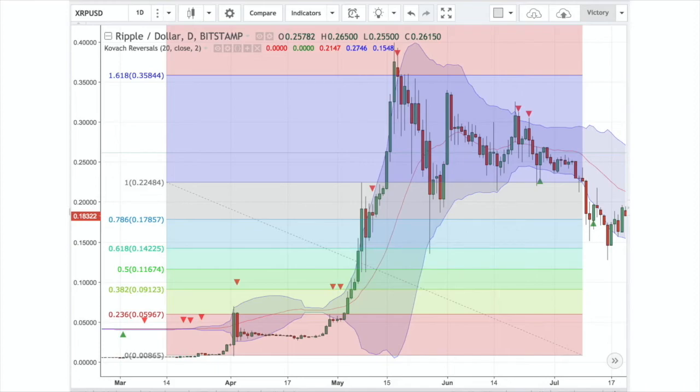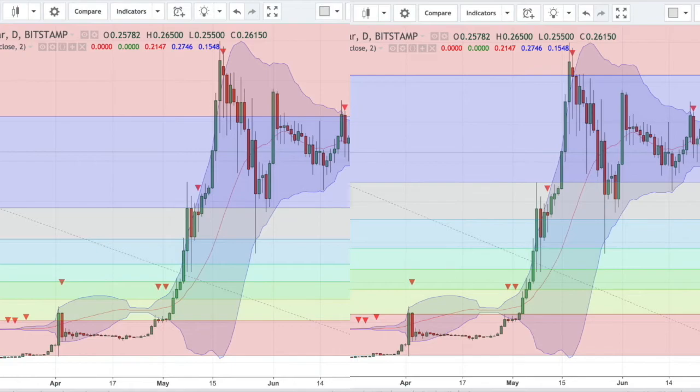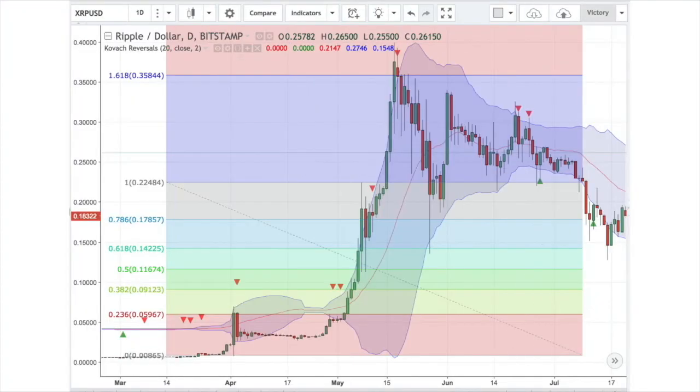Recall that my Fibonacci retracements can be anchored at either the heads or the tails, or the highs and the lows. In the previous slide, we saw the predictive capabilities when I chose to anchor at the heads and the tails. Notice how the extension doesn't really align with where the asset went. However, if you play around with it and instead anchor at the high, you see a much better representation.